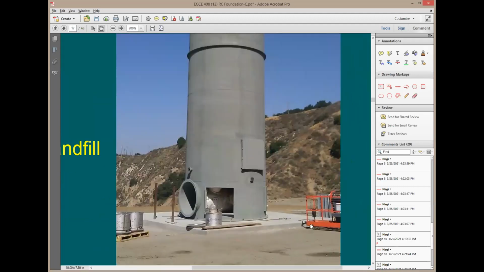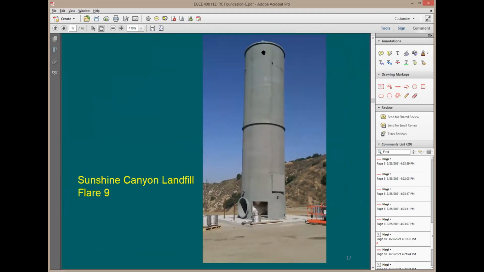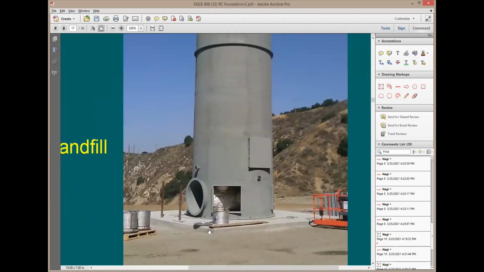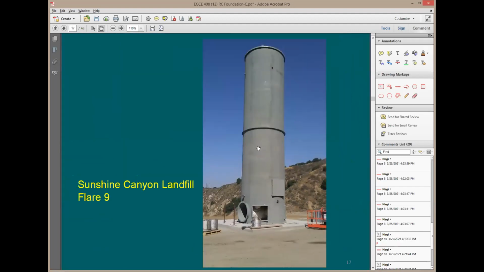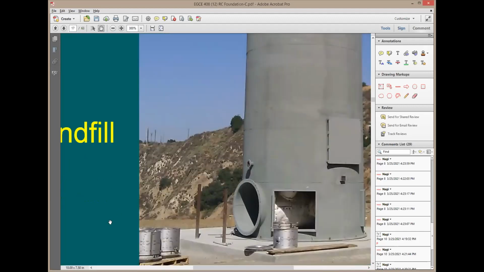Here's the flare, and here's the concrete footing after they poured it. The height of this flare is about 60 feet, and the weight is about 50,000 pounds. It's all supported in this one single footing, and this footing size is about 20 feet by 20 feet. So it's really a big mass here that we are using. It's empty from inside, and you're gonna have lots of pipeline coming, and the size of this pipeline is about 4 feet. So it's really a big structure.